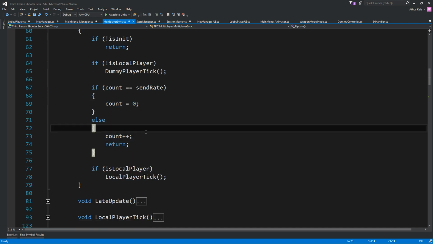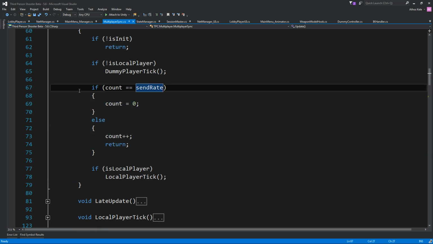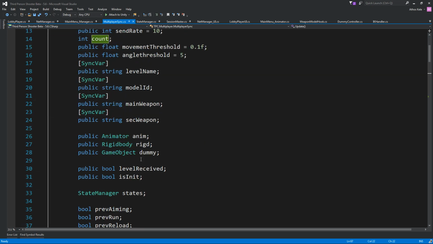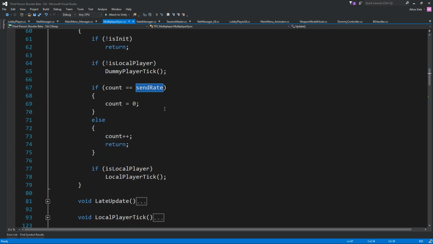Otherwise, not otherwise, in any case, just do count. It's going to check if our count over here is equal to the send rate we have, and if it is, it's going to reset back to 0. If not, then it's going to be adding on the count, so that means it's going to be checking for frames.